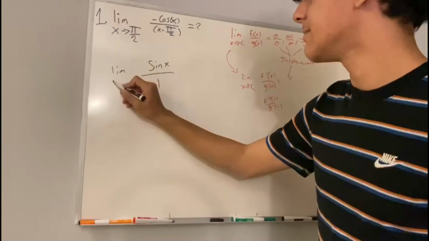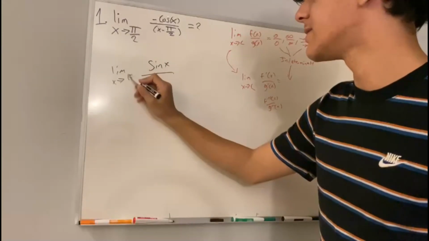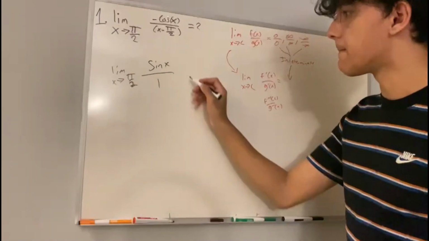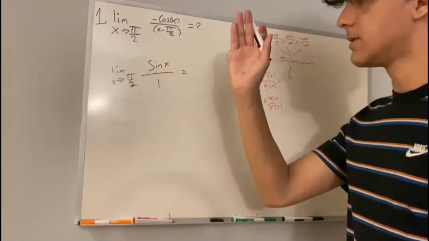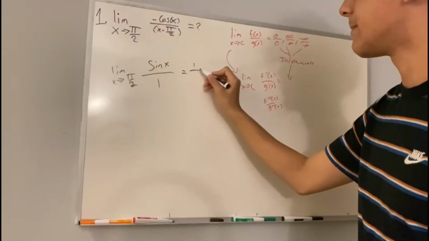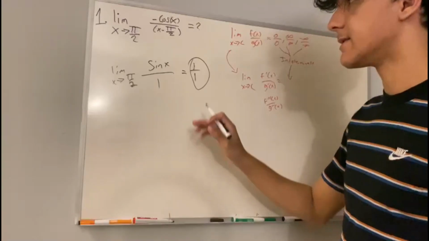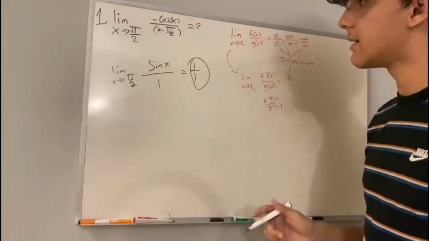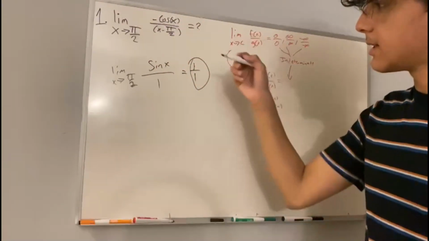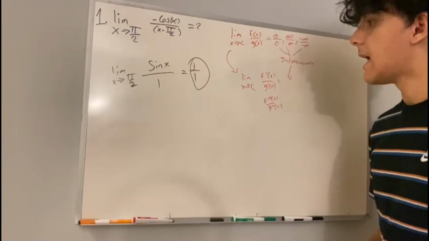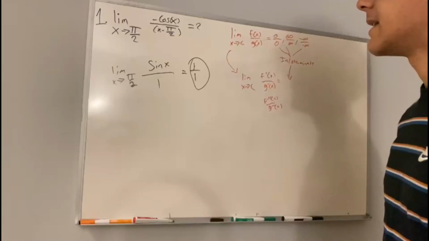We just plug that same limit as x approaches pi over 2 on this, and what do we get? Sine of pi over 2, unit circle, that's 1, and that's 1 over 1. So our answer is just 1. And it looks a lot more complicated when you look at it up here. You get indeterminate form. L'Hopital's rule can simplify that out, especially when you have a single variable x, and it can make your life a lot easier. Now let's look at another problem.